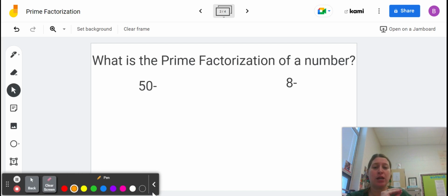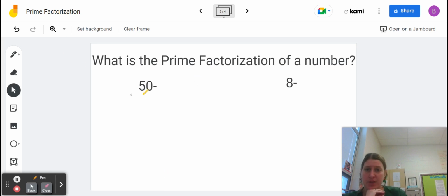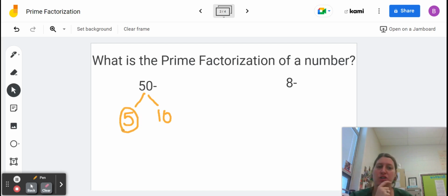So I'm going to take 2 lines off of this 50, and I'm going to write the factors below it. So I'm going to write 5 on one side, 10 on the other. And that means that these two numbers that are connected to 50, if I do 5 times 10, I'll get to 50. So now I need to ask myself, are either of these numbers prime? And we just made a list of prime numbers. So is 5 or 10 on my prime list? One of them is. 5 is prime. So I'm going to circle 5 so I know that that is the end of that branch of the tree.